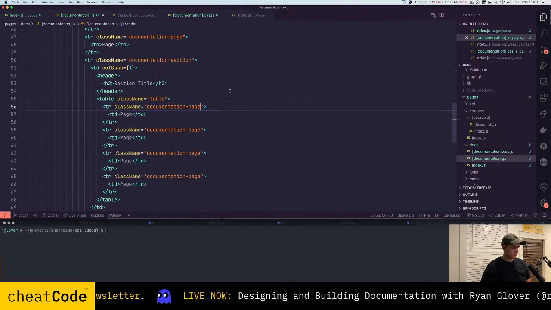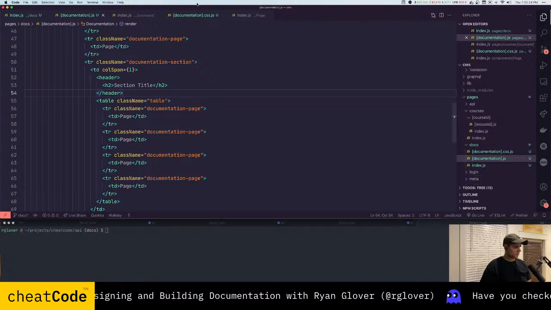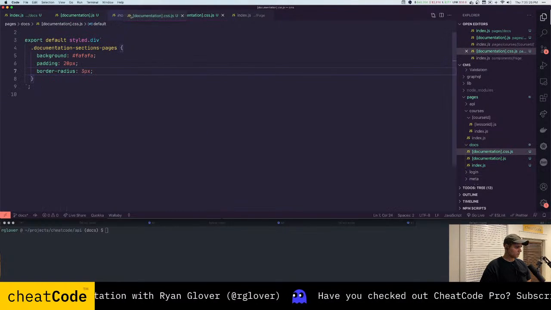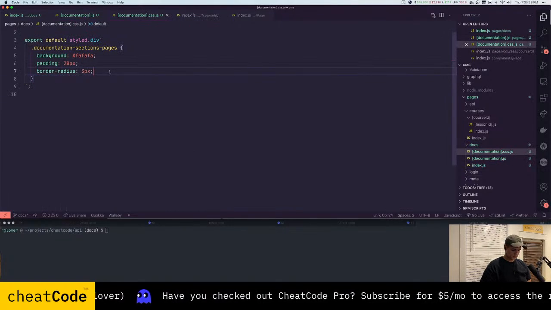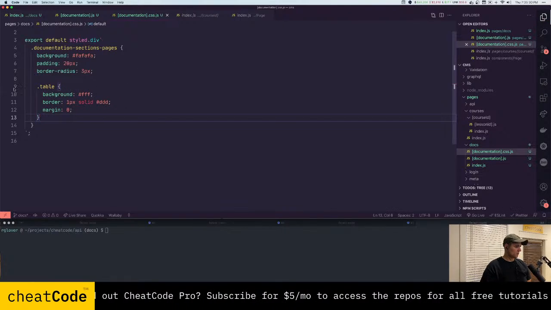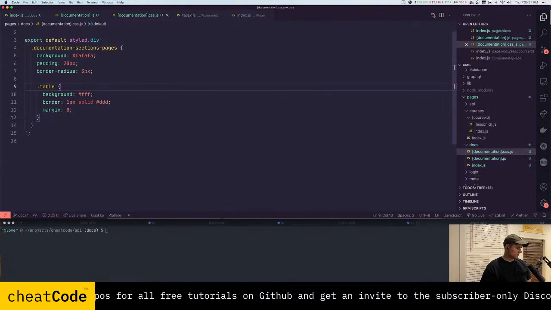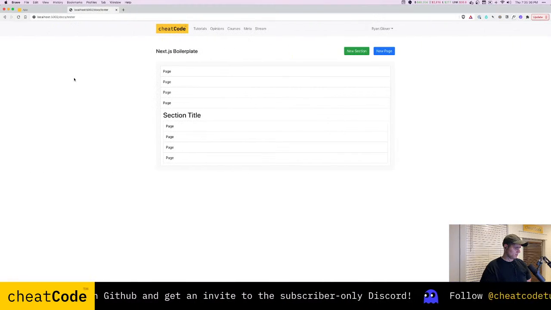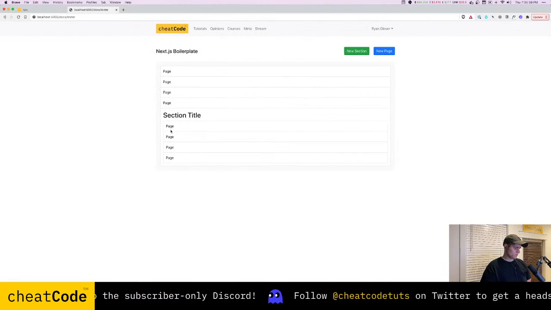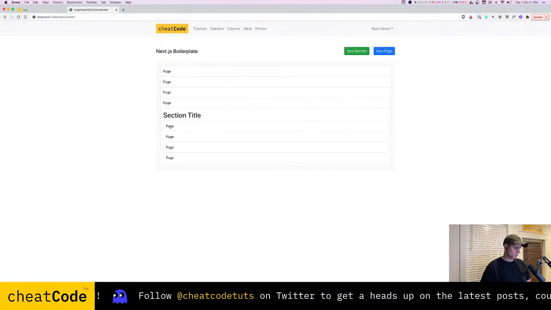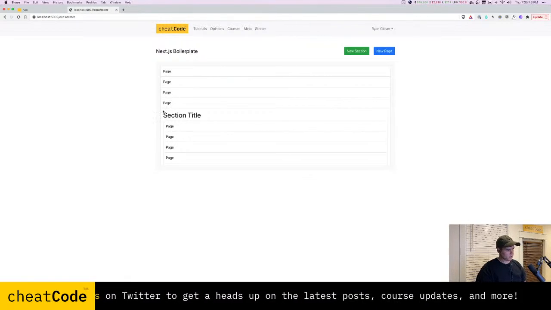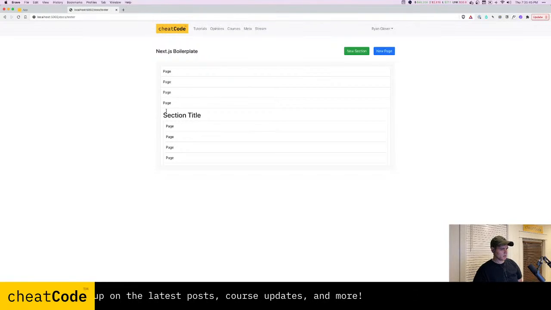Just to add some contrast between the individual table rows and the actual. And I'm just putting that in there. Yeah, okay, there we go. So you've got your main table. That is gonna drive me nuts.